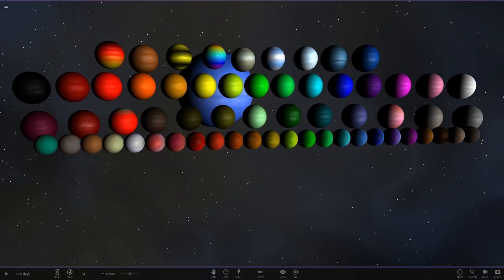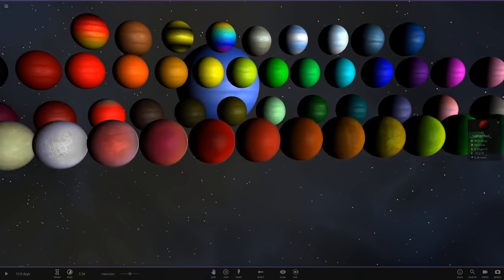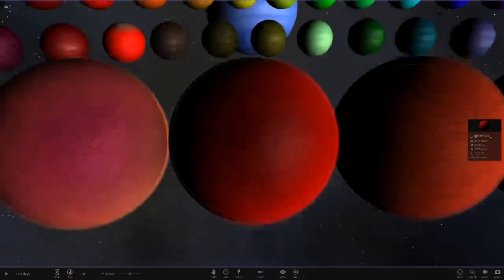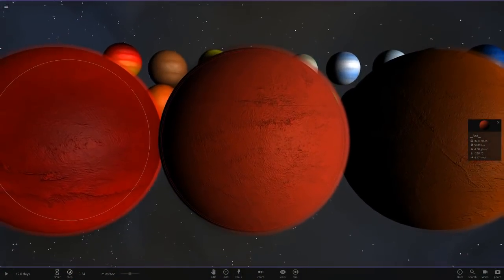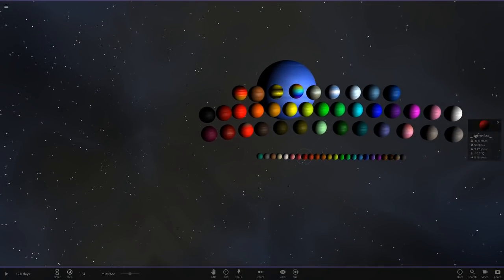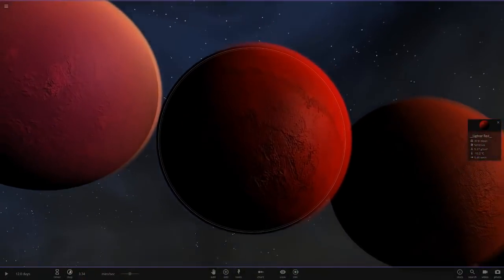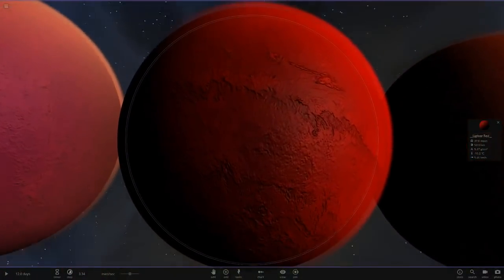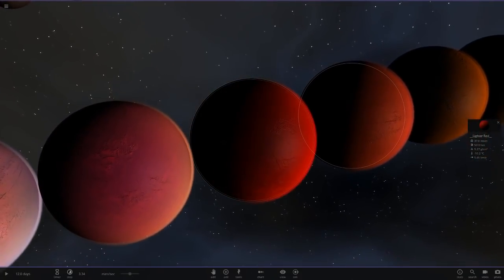Before we begin, I do have a new object here, this red object. I called it lighter red because it's a lighter red than this one. I haven't really thought of the name yet. One of the subscribers' solar systems had a red planet in it, and I moved it here.